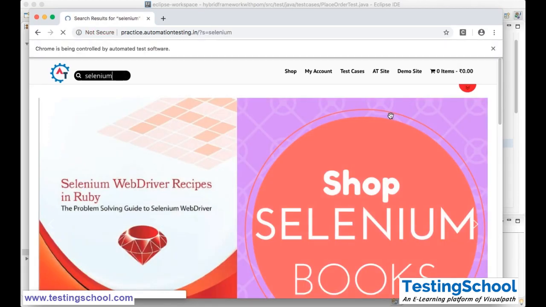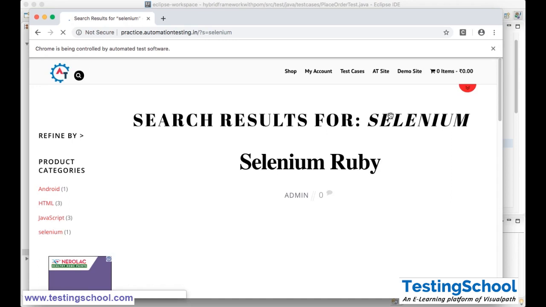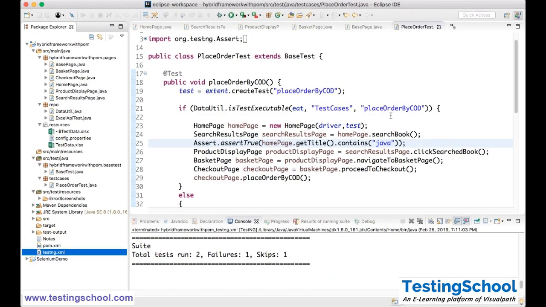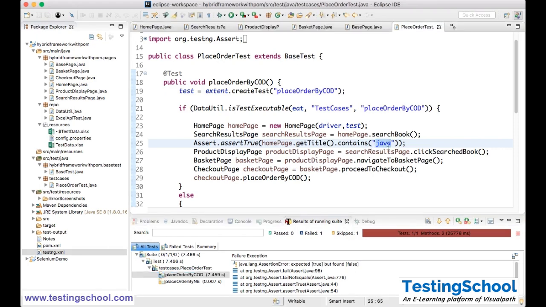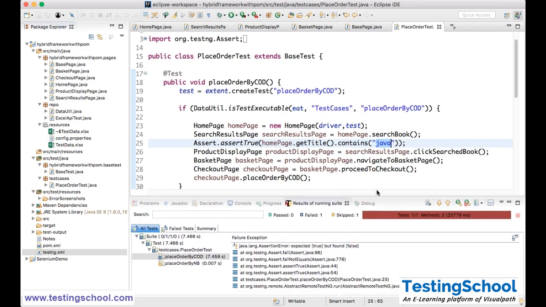Wherever you need assertions, you keep adding that. You see that it failed here. The reason is expected true but found false. The reason is expecting Selenium but found Java. That is the reason it failed. Okay.